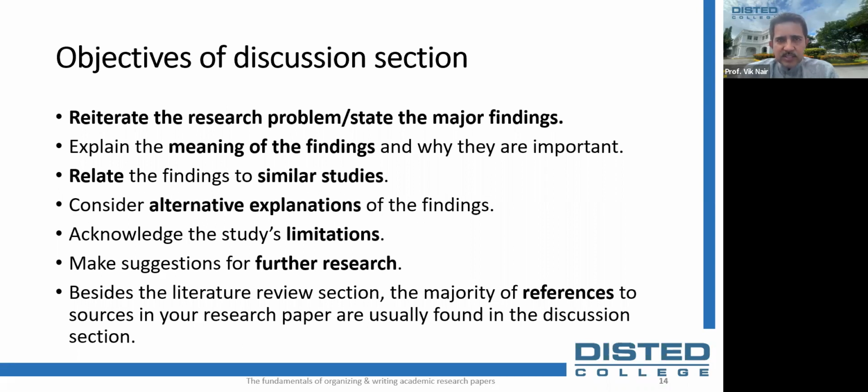So after reading the discussion section, you want the reader to think about the result. You don't want to force the reader to go through the paper multiple times to figure out what you're trying to say. So you have to be very clear. Begin this part of the section by repeating what you consider to be your most important findings.